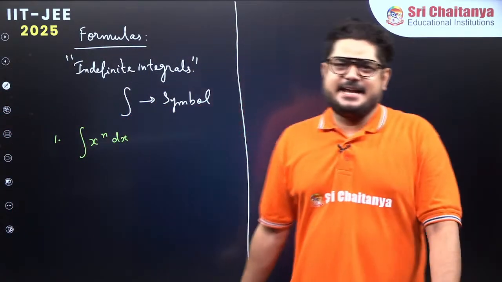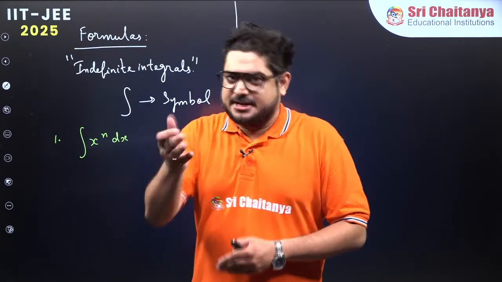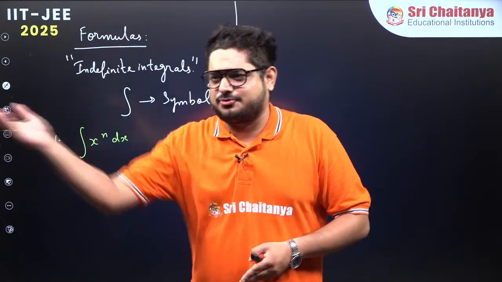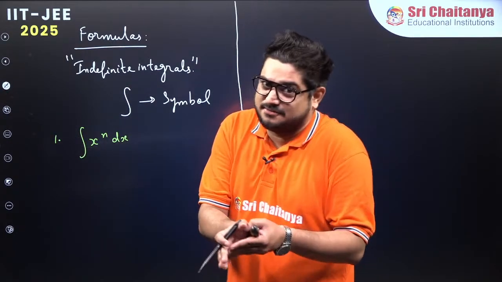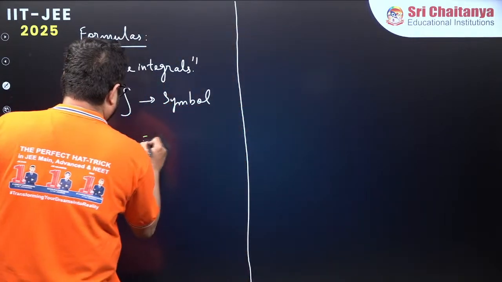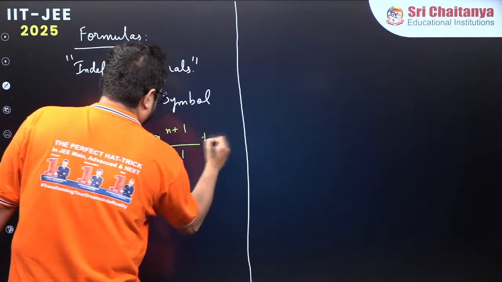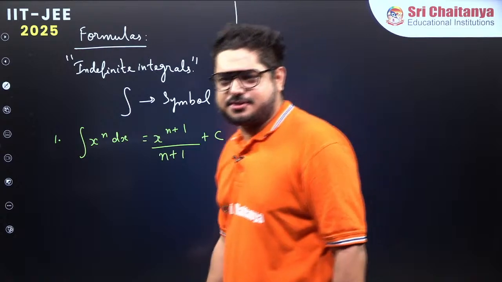The integral of x to the power n dx, where x is any polynomial of any arbitrary degree. Let's say the degree is n. It can be anything: 0, 1, 2, 3, 4. Not 0, it's going to be 1. Anyway, over there itself as well, it's going to be used. So this is going to be equivalent to x to the power n plus 1 by n plus 1 plus c. This is the integral of x to the power n dx.